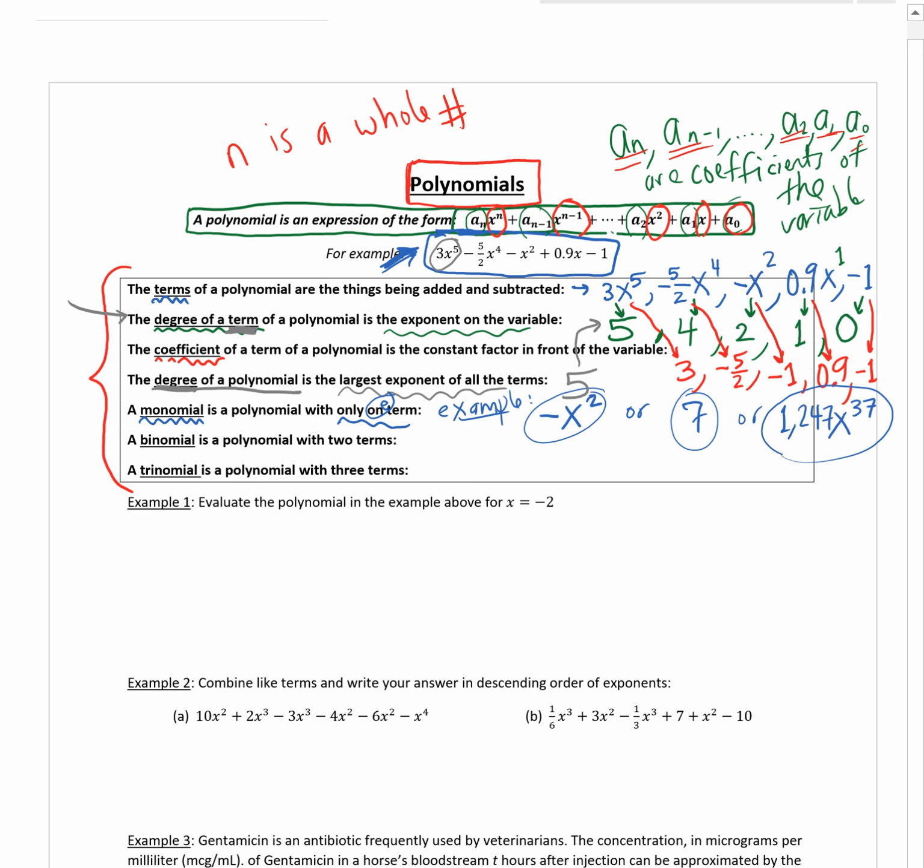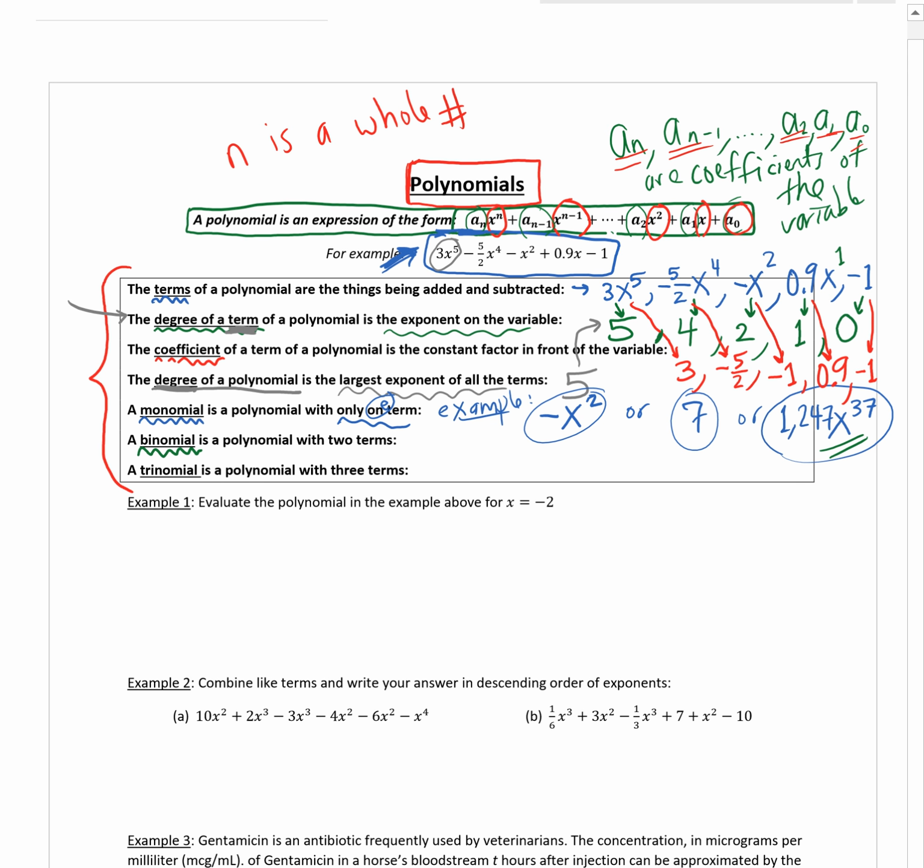That's fine. That's a little more interesting, but as long as the number in the front is a real number, not imaginary, and the exponent's a whole number, like 37, that's a whole number. It's a large whole number, but it's still a whole number. That still technically counts. You probably won't see monomials with that large of a coefficient and that large of a degree. But we can get ridiculous if we want to. The next definition, a binomial.